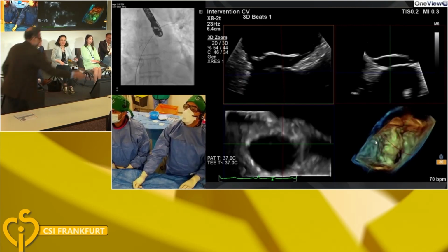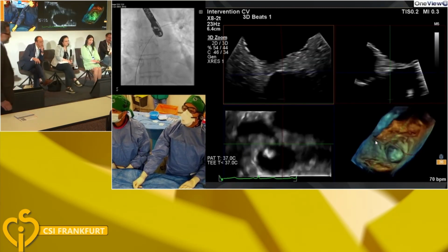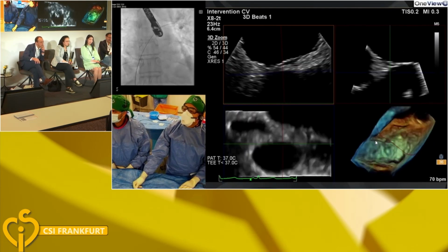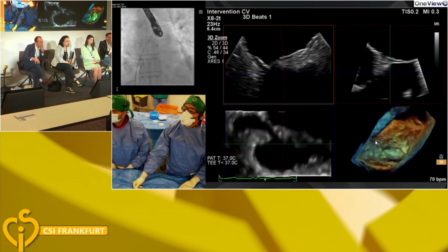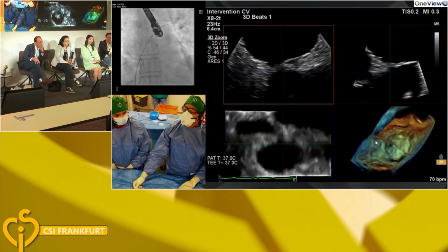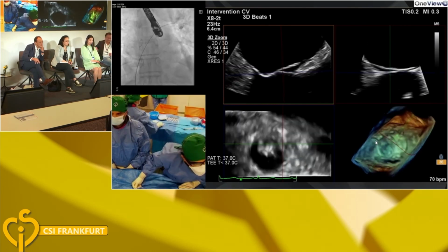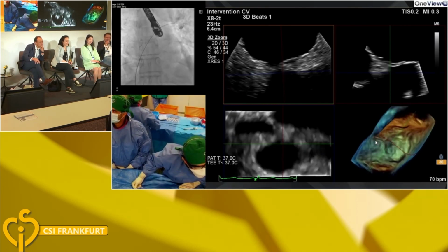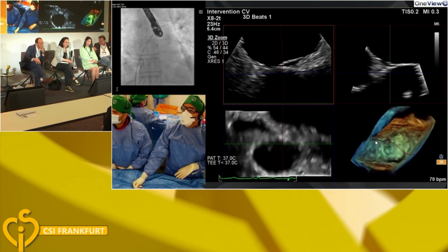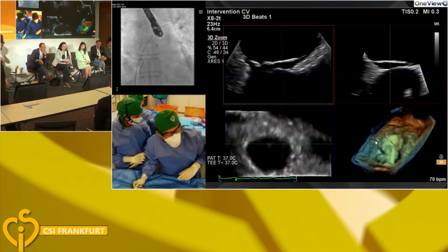Go for it. A couple of comments. I'm going to speak about the TEE perspective here in a little bit, but I would say the images are of such quality that even if we add a little color and we use multiplanar, we should be accurately sizing from the largest to the smallest. And then on top of it, I'm not an interventional cardiologist, so I'm not ballooning anyways. So I think the 3D color with the 3D information should be providing enough fiduciary information to really know what we're looking at. Thank you, Burkhard.